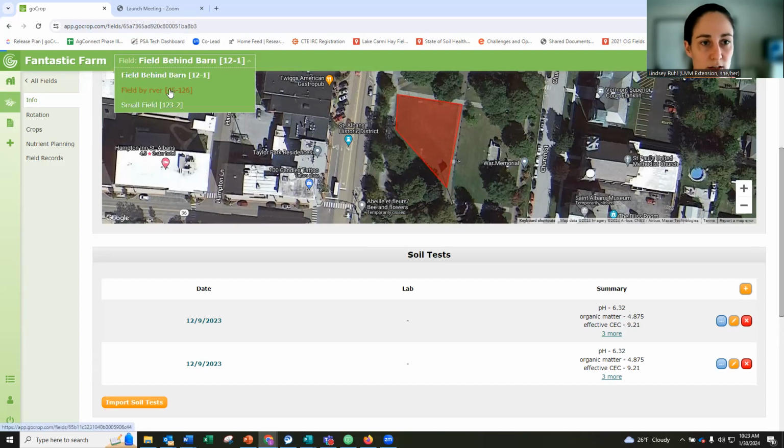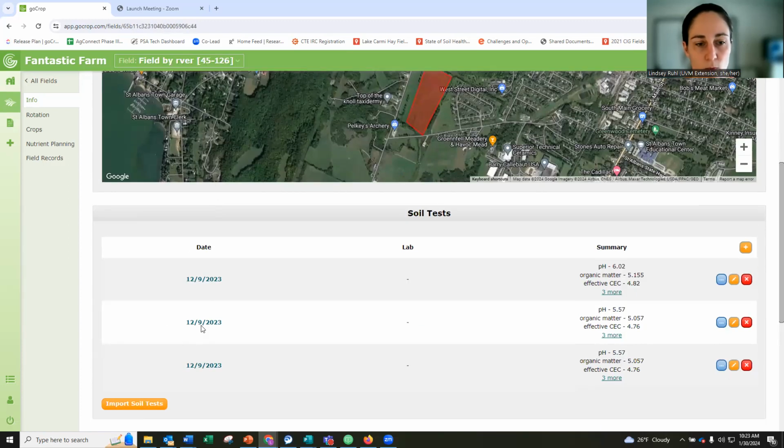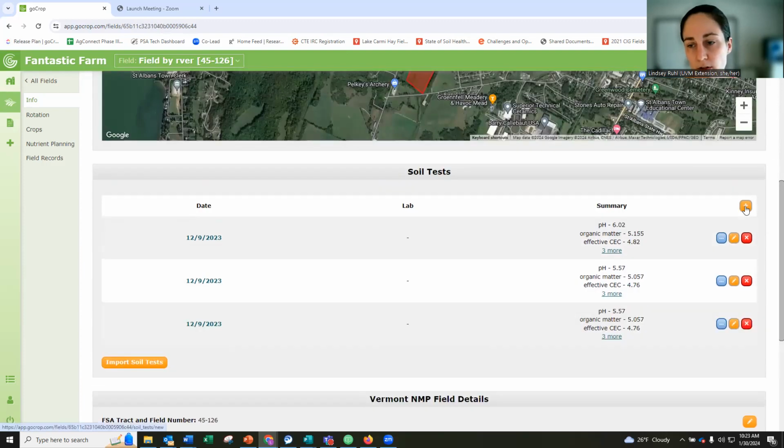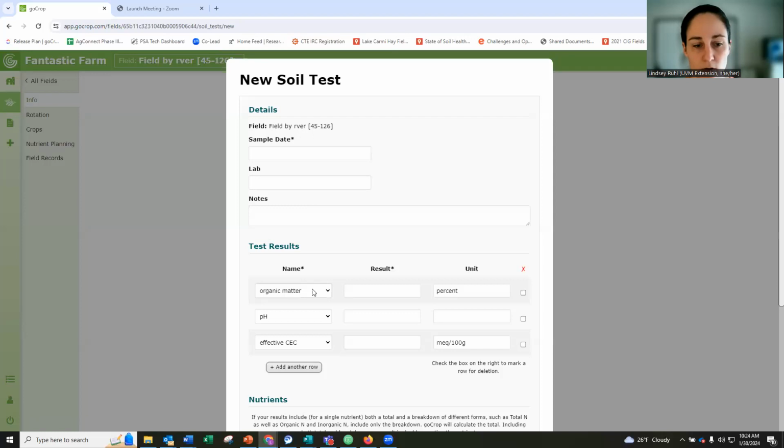I do notice, and this is why I paused for a moment, that for whatever reason, my average doesn't seem to have come through. And I know that because the dates didn't transfer over. If this is the case, then we could add that manually through this plus button here, opening up our CSV and just transferring them in.